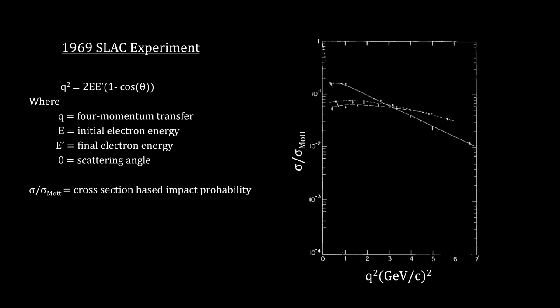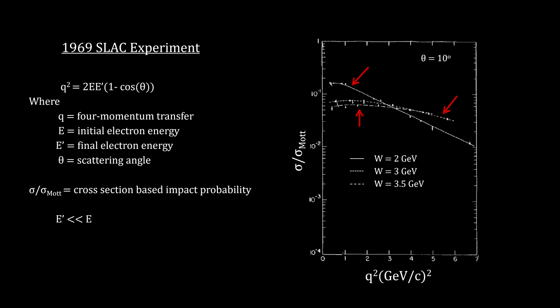But at incoming electron energies between 7 and 17 giga-electron volts, this dependency changed significantly. In particular, for 3 final proton state energies, the momentum transfer dependence on cross-section was significantly weaker than for elastic scattering. And what's more, the protons absorbed significant amounts of energy from the colliding electrons. Physicists refer to this phenomenon as resonance.